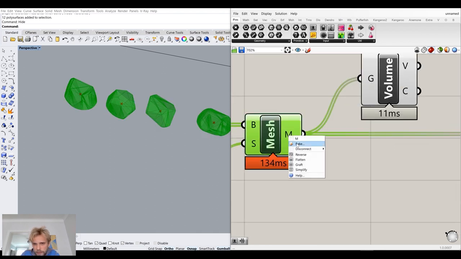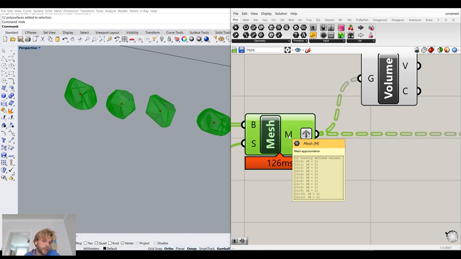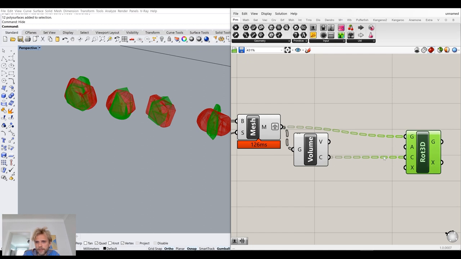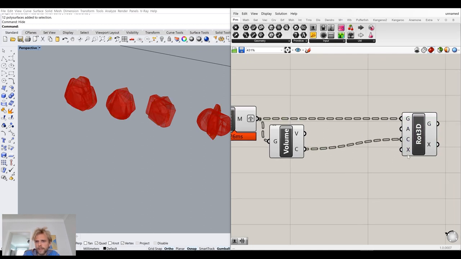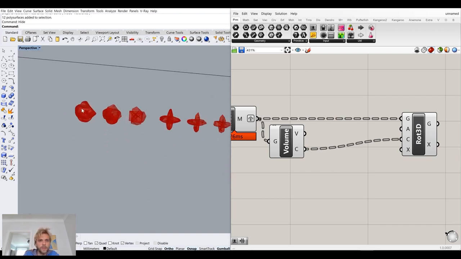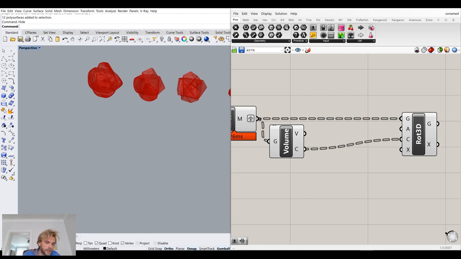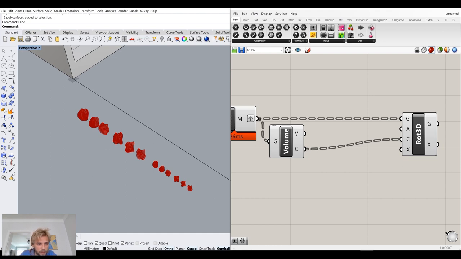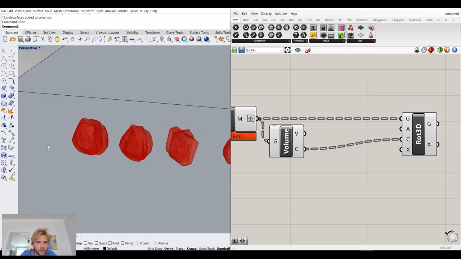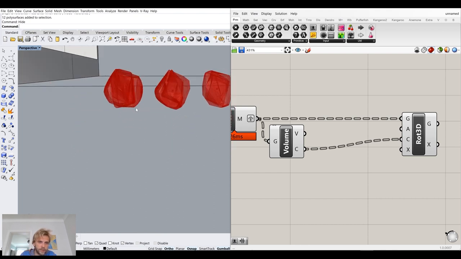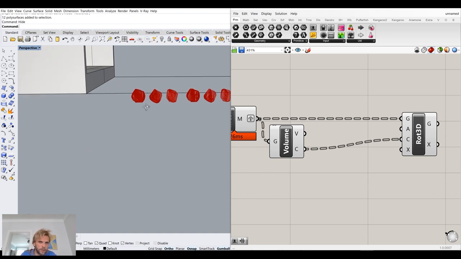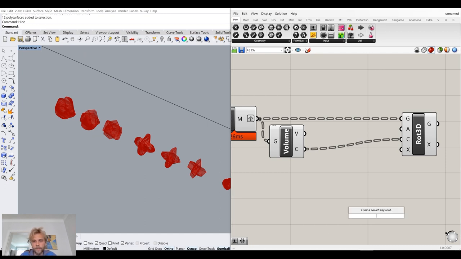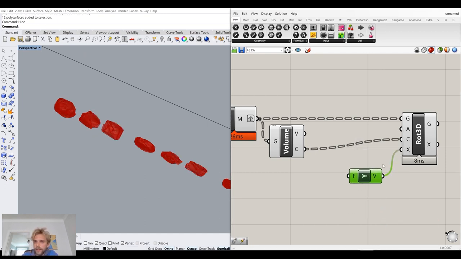And actually, let me grab these so that every single one of them is in its own list. And then they are going to be rotated around their center points, like that. And the axis of rotation is going to be, well, for this you need to look at the bottom left of your screen and decide which axis you're going to use. For me, I'm going to use the Y axis because I want them to rotate in this orientation, clockwise or counterclockwise, doesn't matter. So I'll just type in Y, connect it like so.